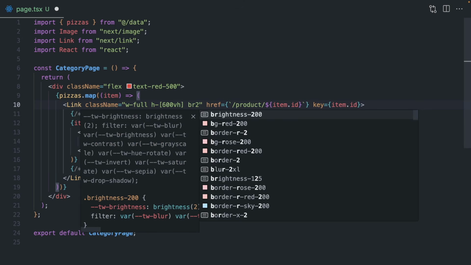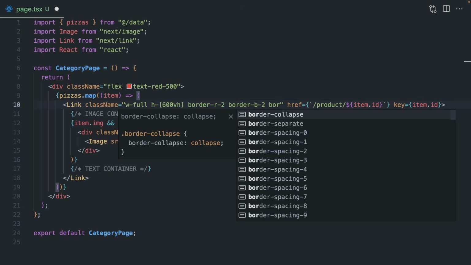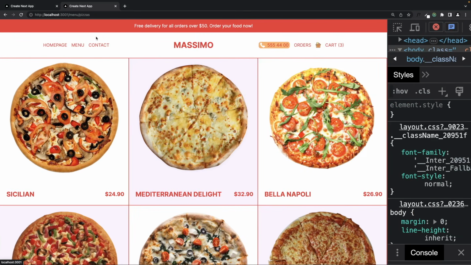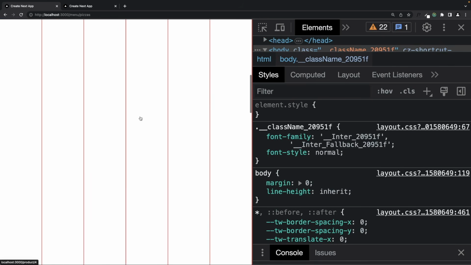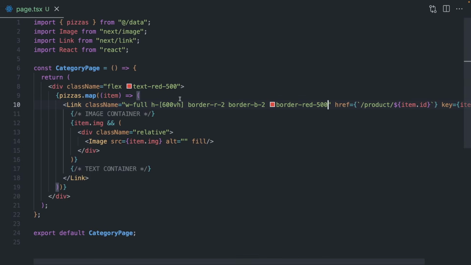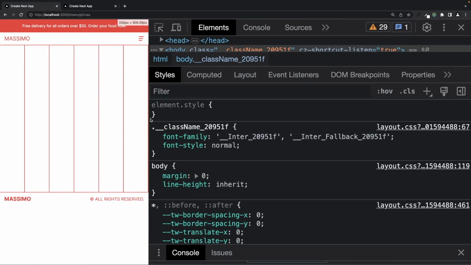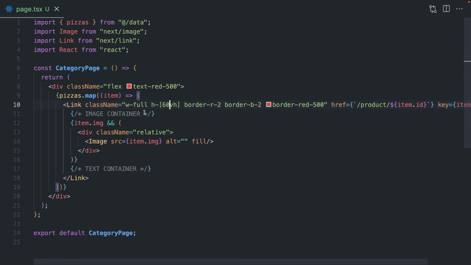Border right 2, border bottom 2, and border will be red 500. But there is something wrong. Oh, I said 600, it's gonna be 60 of course. Okay, perfect.